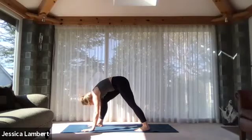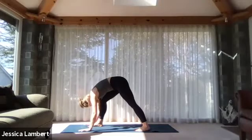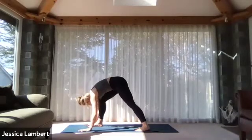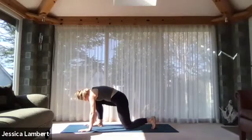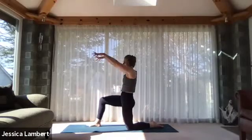Relax the body forwards. If you have blocks, it just gives you a nice way to kind of lengthen the arms. Breathing in and breathing out. Breathing in and breathing out. And wriggle the left foot a bit further back so you can rest the left knee down. Inhale, reach the arms up to the sky.